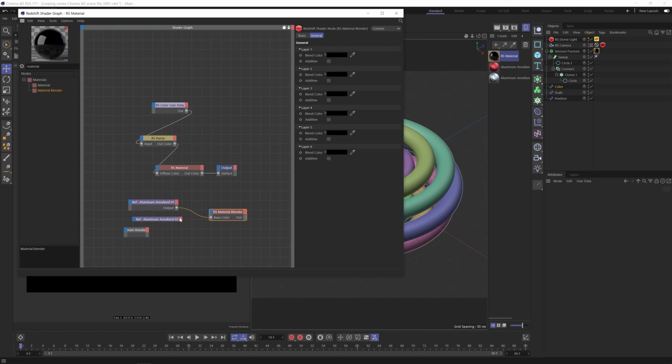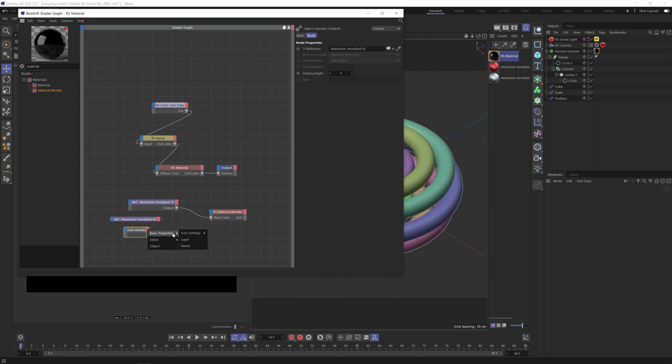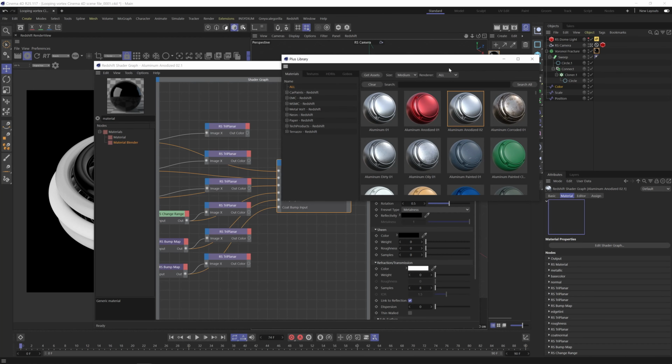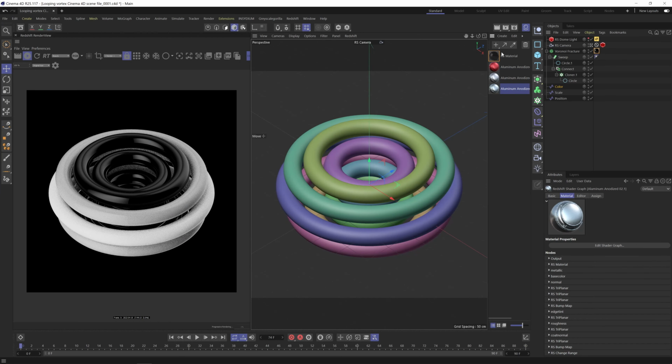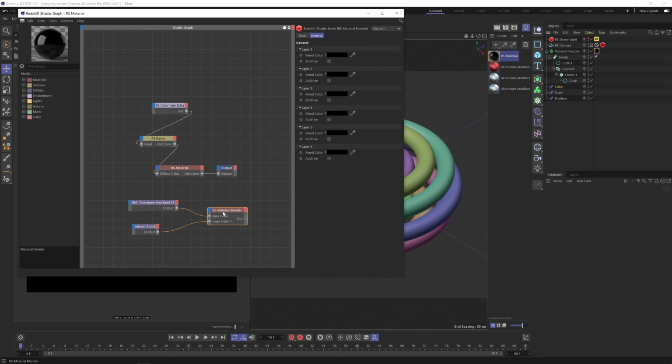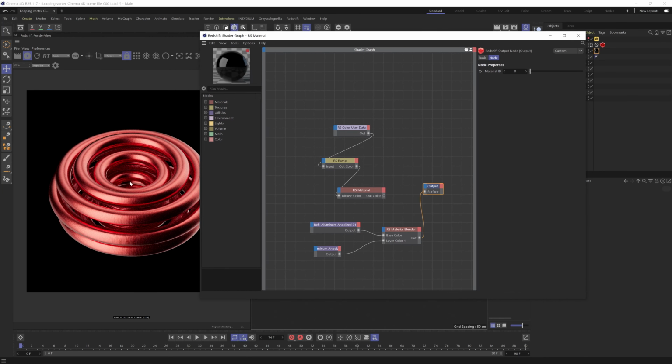This one can go in the base color, and this one here. So I'm just going to drop this one in again. So we want to go with the anodized. And let's put this into the layer 1 color. So if I then add that to the output, as you can see, we're just getting the red coming through now, but if I take this color user data and plug that straight in to the blend color, we'll see we're starting to get a blend of those two materials.